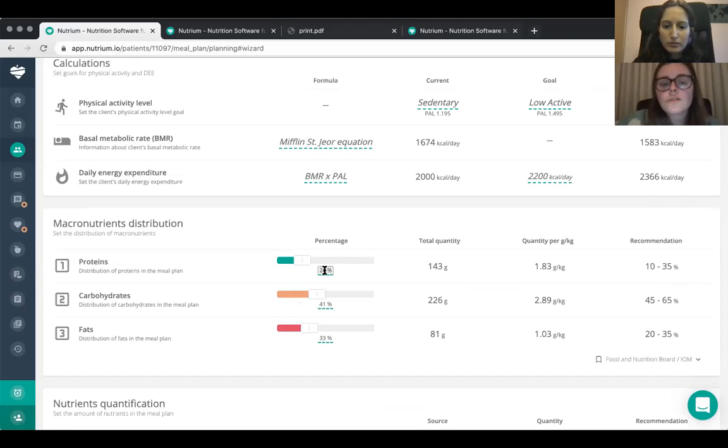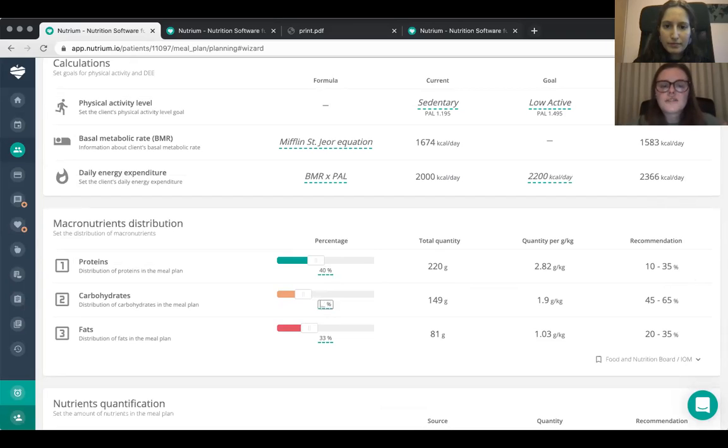But I can choose this to be, for example, 40%. The software will allow me, because we give the possibility for the professional to adapt the recommendations, or adapt what they're going to provide the client with as much as possible. So you can choose here protein 40%.